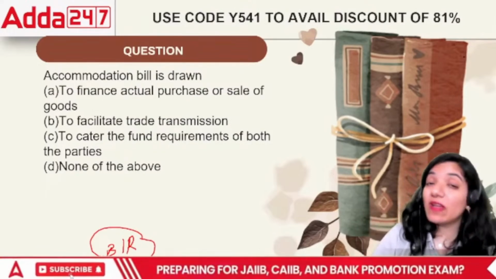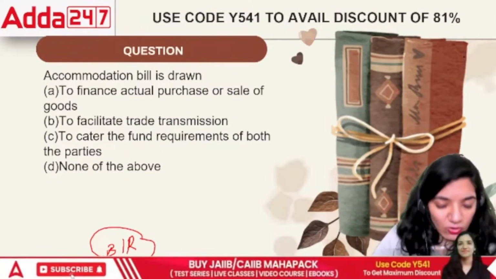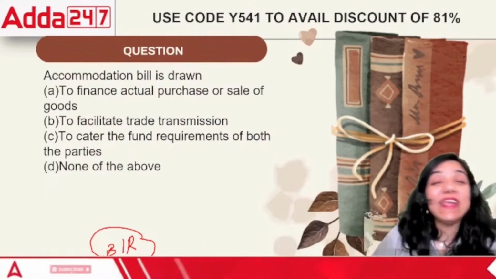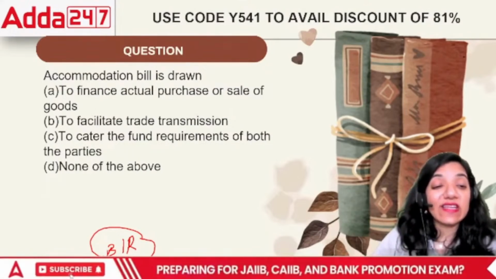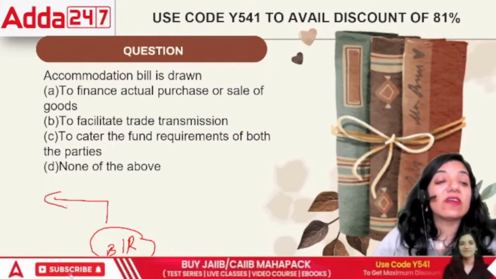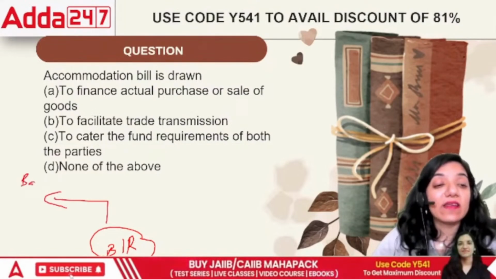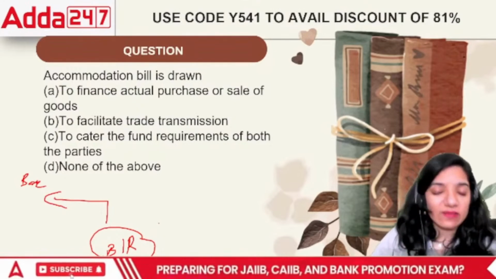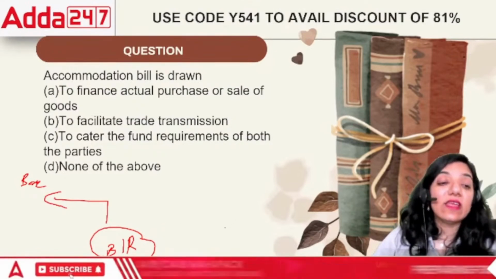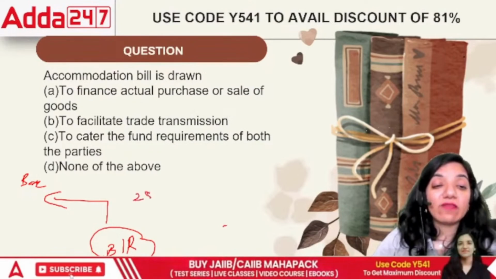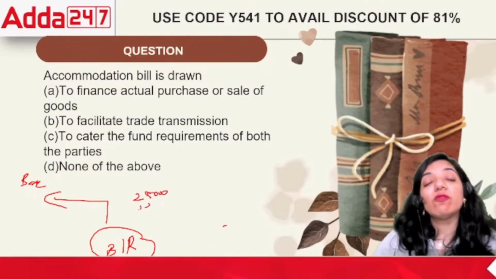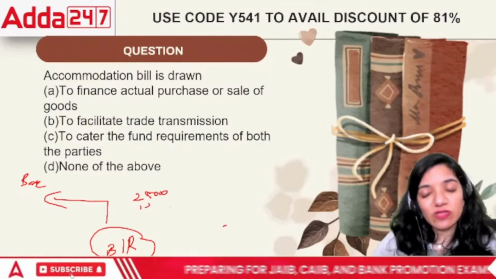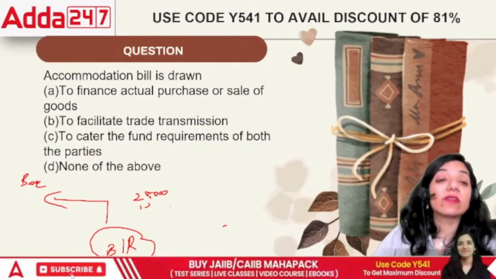You and I, none of us is having collateral securities or a good amount of money to prepare for our project, but we need money. So what we do is we'll sell this BR or bill of exchange to the bank. Now the bank will give us a little less; if the value of that particular bill is 3 lakh, they will maybe give us 2,95,000. So this 2,95,000 would be divided among the two people, that means the person who issued the bill and the person who got the bill.